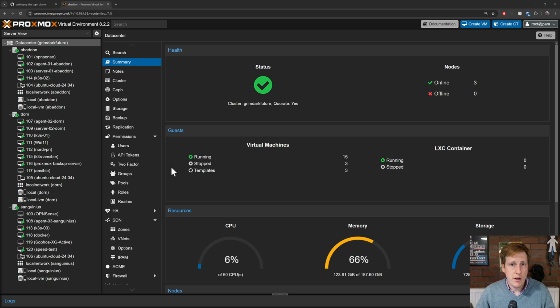So if we quickly remind ourselves of what my cluster looks like, I've got the 3 nodes over on the left, and currently Ceph is not installed or enabled. So let's resolve that issue right now. The first thing we need to do is go on to whatever you're going to call your server 1. I'm just going to do this kind of in alphabetical order, so I'll be choosing my Abaddon server first.